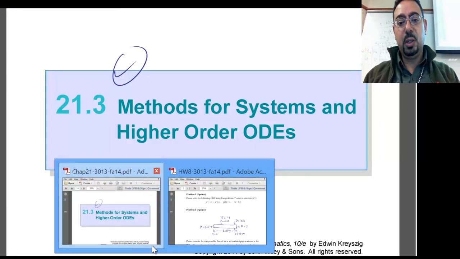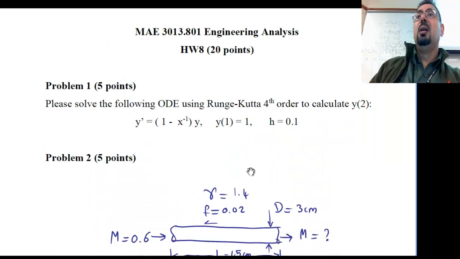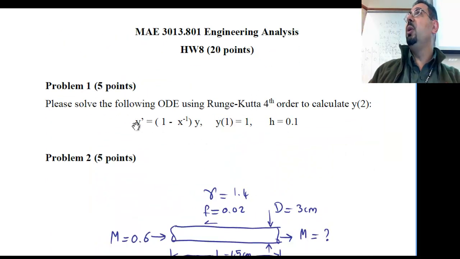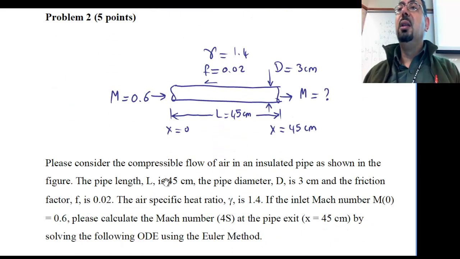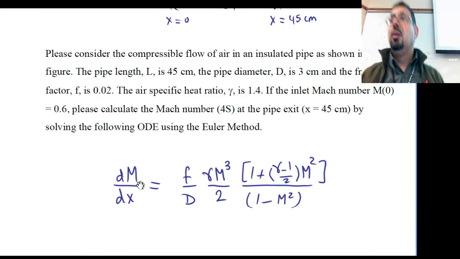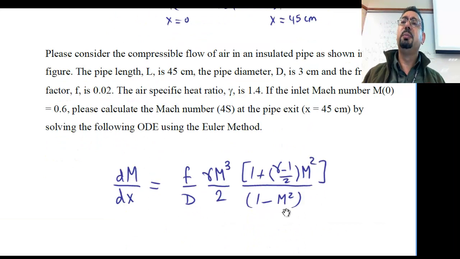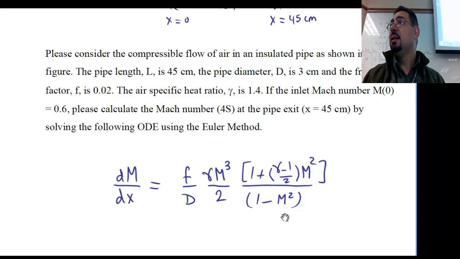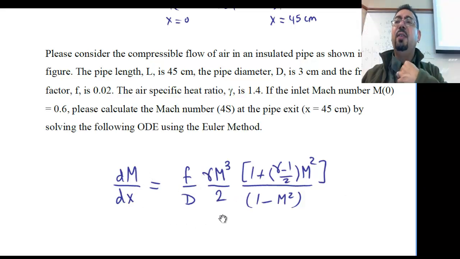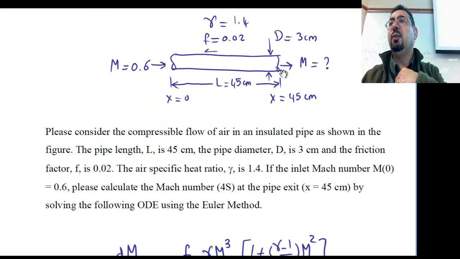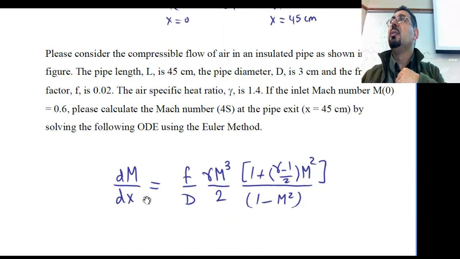let's go back to the homework for a second. So this is Runge-Kutta using this formula. It's basically just like this. Okay? Now here, what's weird about this problem? Of course, because that's dy by dx. So dy by dx could be a function of y. That's okay. Now what else is weird about this thing? F, d, and gamma are all constants, and they are given here for us. What's weird?